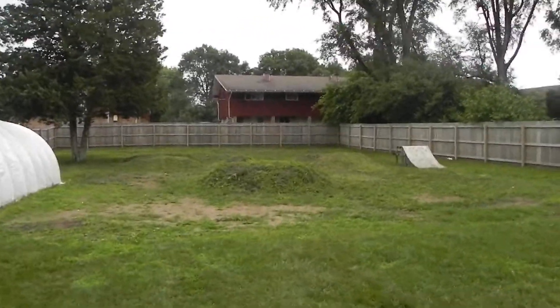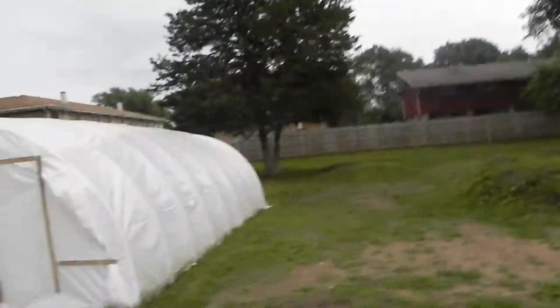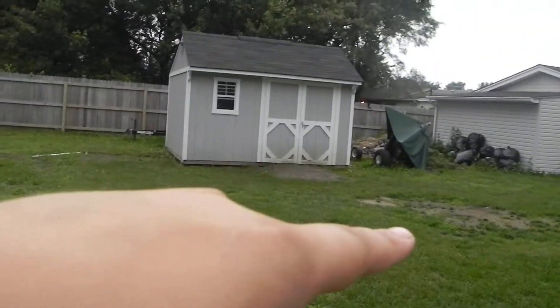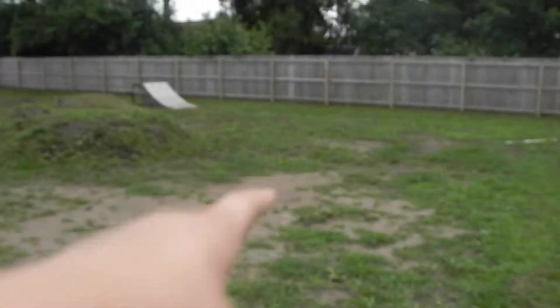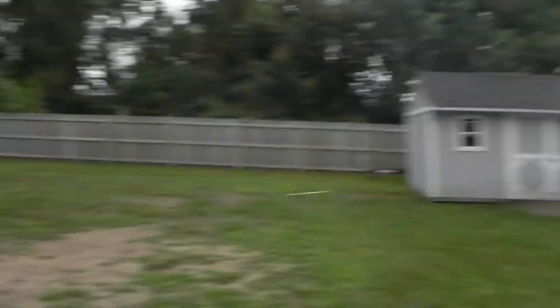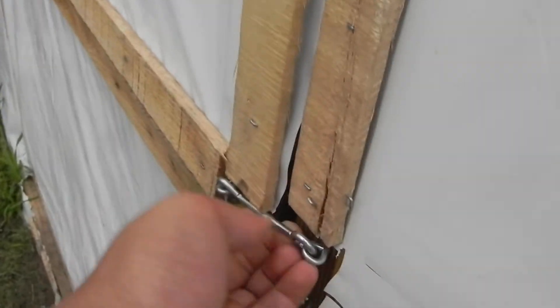See those apartments over there? Those are bad people - that's like the projects around here. See where the edge of the shed is? That's one area code over here - that's 61115. Over here is 61111 area code. That's McChesney Park, Loves Park. So it's kind of messed up, if you say.